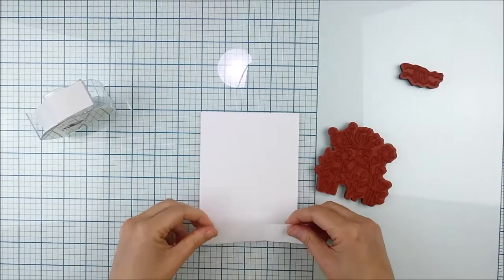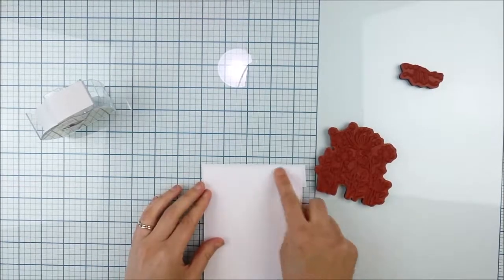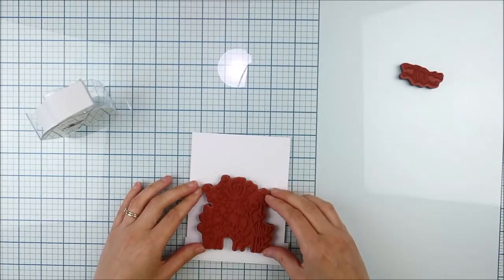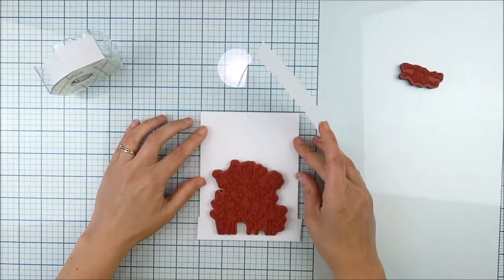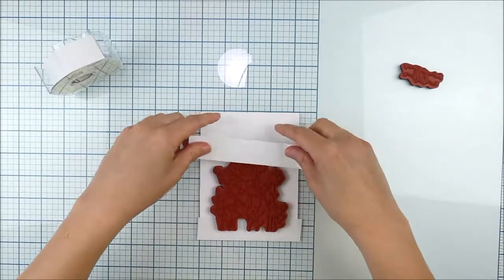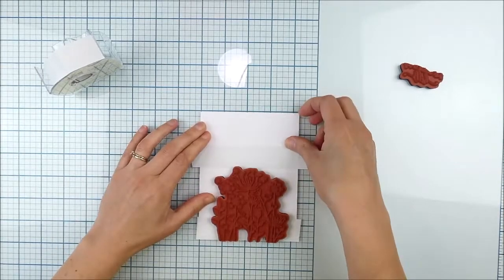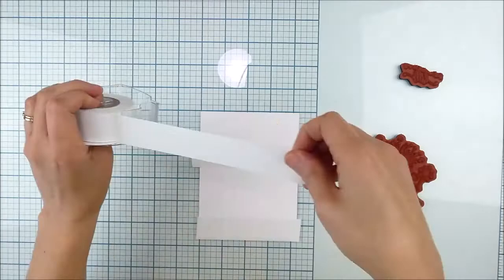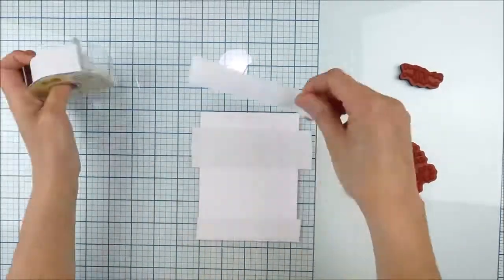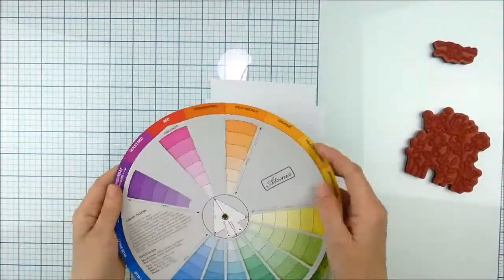I like to lay my stamp down to plan my placement, and I wanted my ink panel to be smaller than the stamp that I'm going to use. You might also notice I'm using the grid on my mat. You could use a ruler or something else to make sure you have those even, but I'm using the grid to make sure I get those level. I don't want slanted lines for this, or you can intentionally go for slanted lines if you want. It's up to you. I'm using Post-it tape because I wanted something easily removable that'll work really well for the masking.